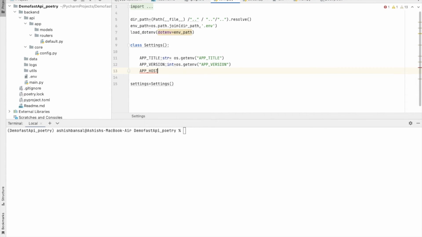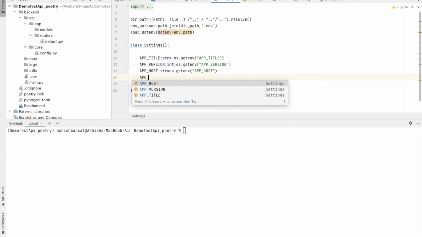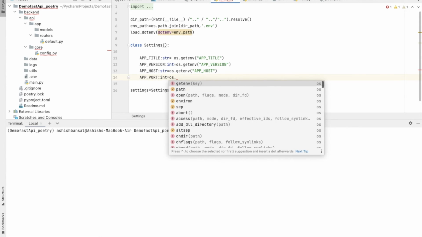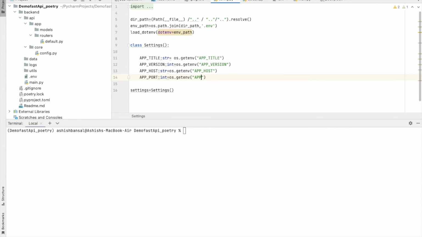So I would simply say app host is a string, and I will say os dot get env, and I would say app host, right? Then we have the app port, which is an integer, and I will say os dot get env, and I would say app underscore port. Fine, right?